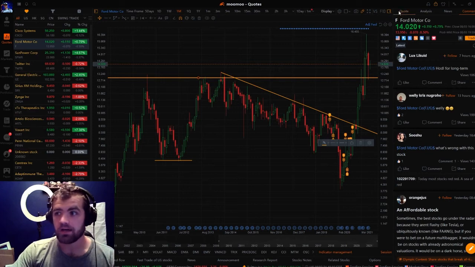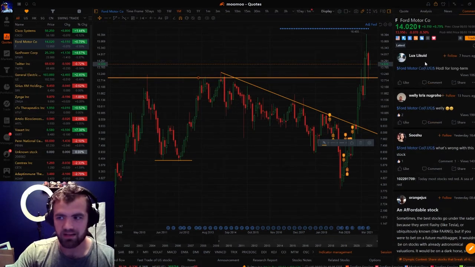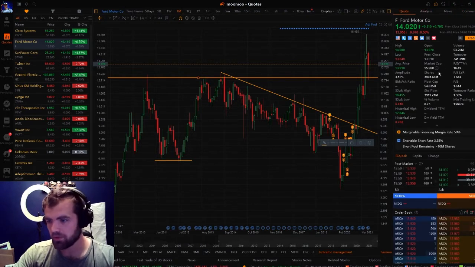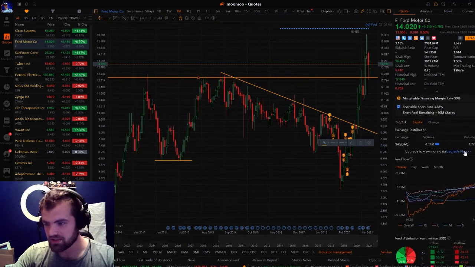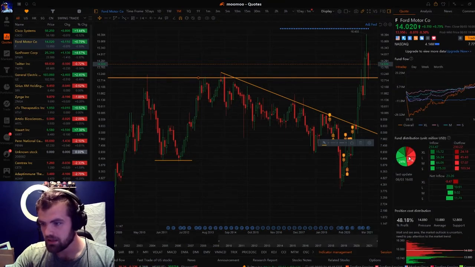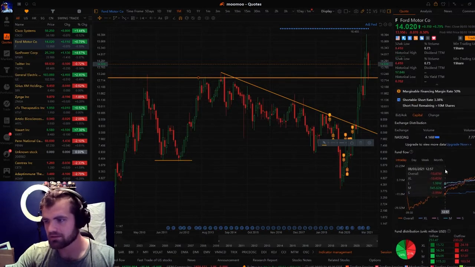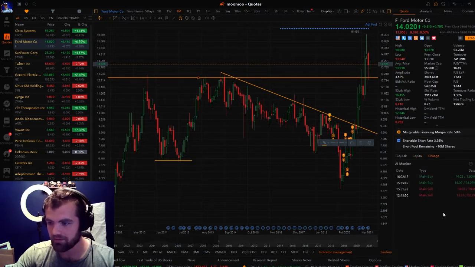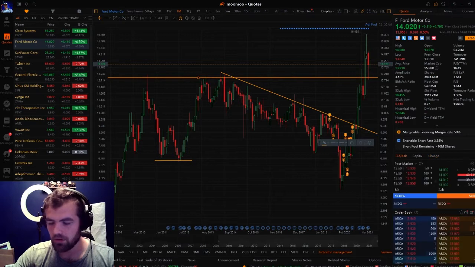Okay, so you guys can input whatever you want, or you guys can just sit back and see what other people have to say. So as we go back to a quote here, you guys can see that they have other information down in here, such as capital. So you guys can see the distribution of funds. You can see a lot of other information here. So as we continue to scroll back up, they have another change where you guys can see recent orders and all of that.